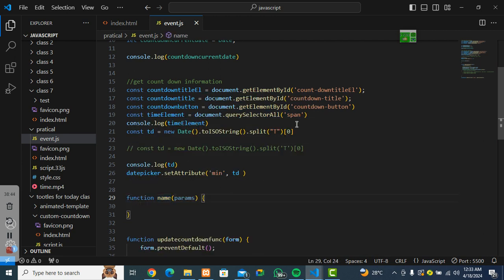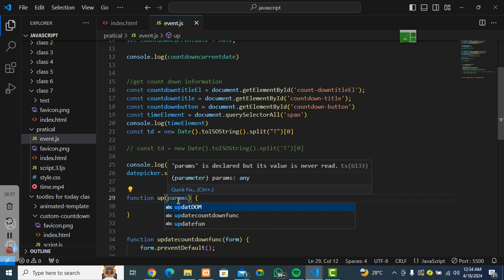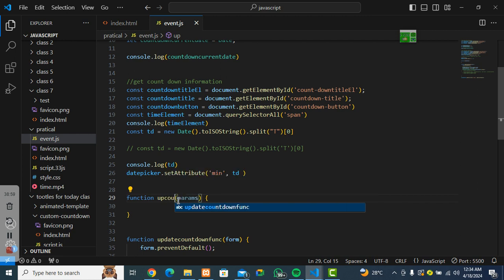We want a function that can populate all our countdown, where we have updates, countdown DOM, right?